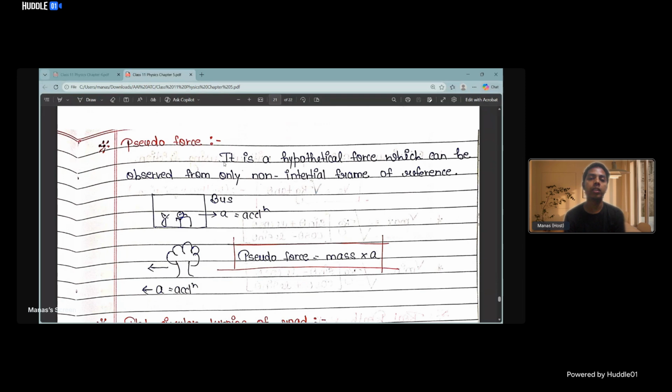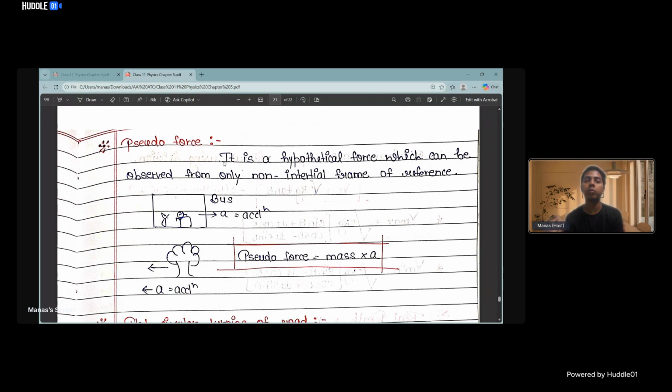One more thing that is important in this chapter is pseudo force. Why do you apply pseudo force? When we saw Newton's laws of motion, they apply when the observer is at rest, in an inertial frame. But if the body is also moving, like a person inside a lift, and we have to find the normal applied on the person, and the lift is moving upward.